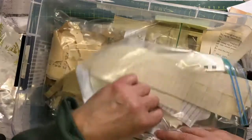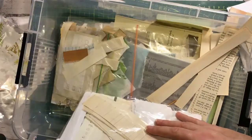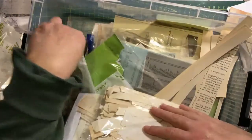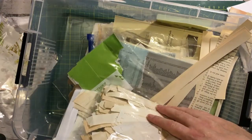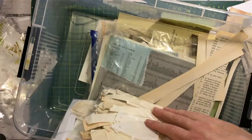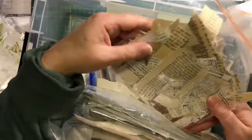Bingo tickets. They're long strips of paper. Some pianola paper might go nicely. Again, just some little strips, which we might use. I've got a bit of Edith Holden there by the look, so I will put that to the side. Might use some of that on the cover, we will see. Oh, here's a whole lot of little bits. We'll definitely use some of that for collaging.